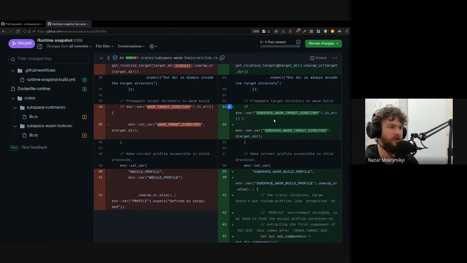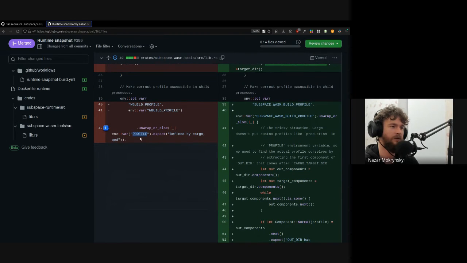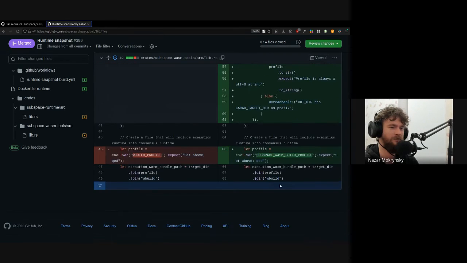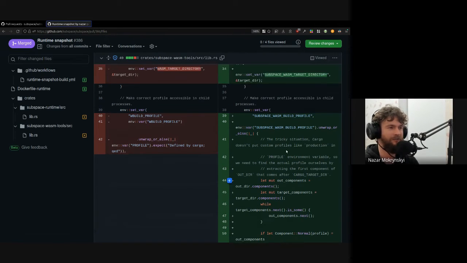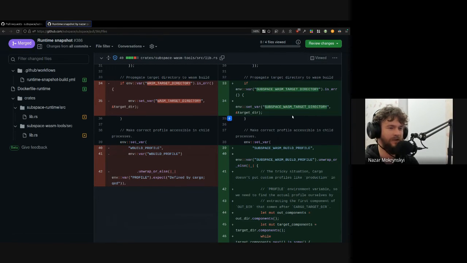Yeah, there was actually a problem with the WASM build. We are using the production profile. However, in cargo, there is a strange design decision where for custom profiles, they're not actually specifying that in the environment variable. So the profile environment variable specified by cargo will still be release, because production is inherited from release. And we need to write a bunch of code to actually identify what the actual profile is that we wanted. That was unexpected, but yeah, had to fix that.